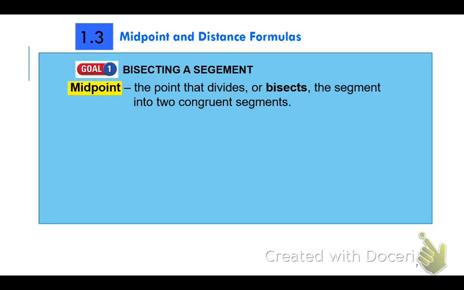So the first word is midpoint. Where do they get the word midpoint from? The middle point. Good. So you're going to write, it's the point that divides the segment into two congruent segments. There's really no way to shorten it. You could shorten the word congruent, because we learned a symbol for congruent. What did the symbol look like? Squiggly with an equal sign. Okay, so instead of writing congruent, you could write the symbol. It is up to you. So it divides the line in half into two congruent segments.